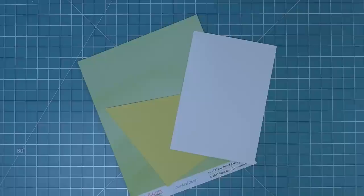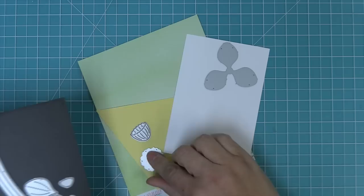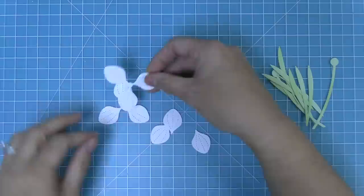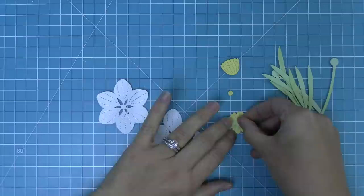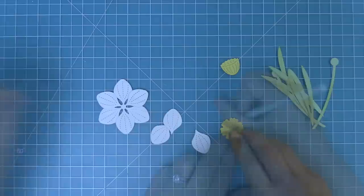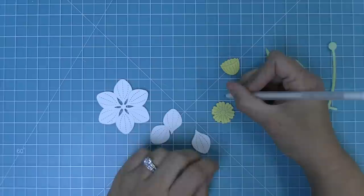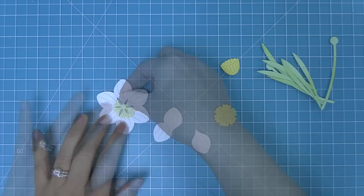Now we're going to work on creating some daffodils for that cute jar, using a combination of white cardstock, colored cardstock with sticky note cardstock, and some patterned paper. The four-leaf clover patterned paper is such a pretty color for the stems and leaves — it looks stunning. We'll take the trio of petals and layer those like a little star, layer the cute little flower center together with some green in the middle, and then use a white gel pen to add little dots to the ends of the flowers. It looks adorable and adds a beautiful dainty detail.